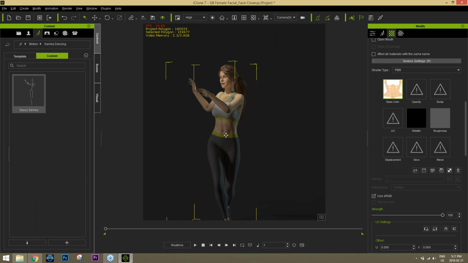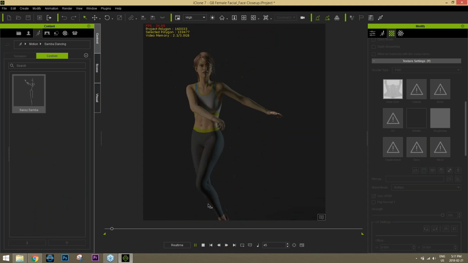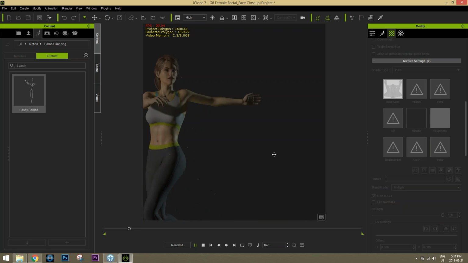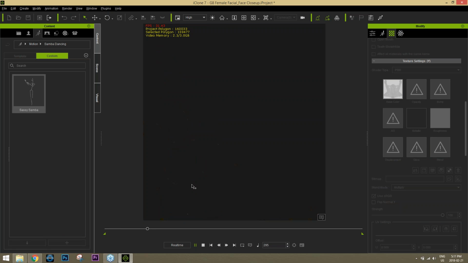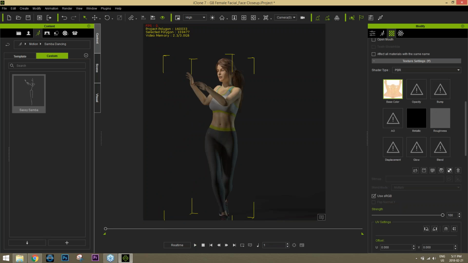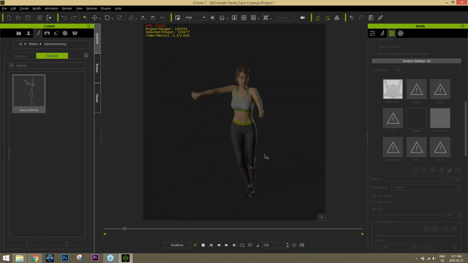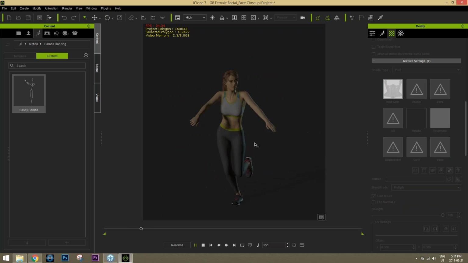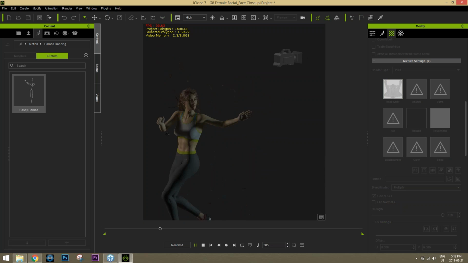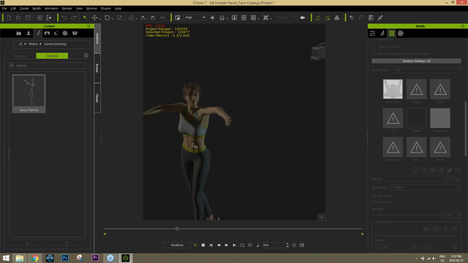All right. You will get your documents as soon as I get my money. Oops, I forgot to have camera animation on that. Here we go. You will get your documents as soon as I get my money. There's Victoria 8 doing the Sassy Samba. Woohoo! You can see the hair kind of flapping around like that.